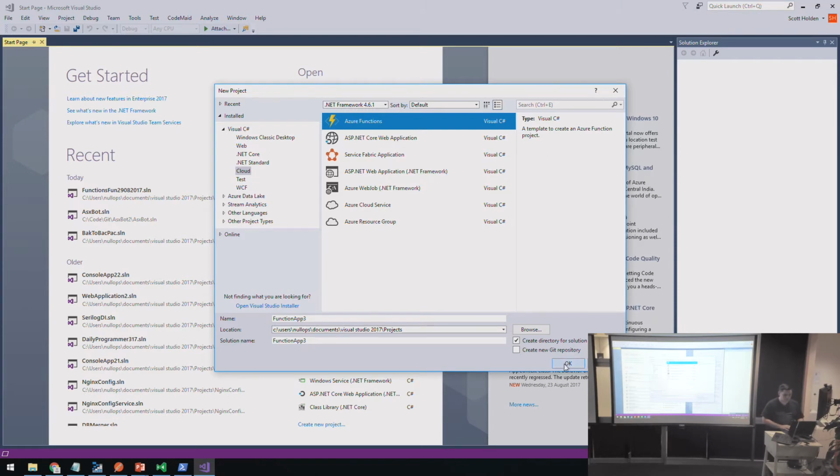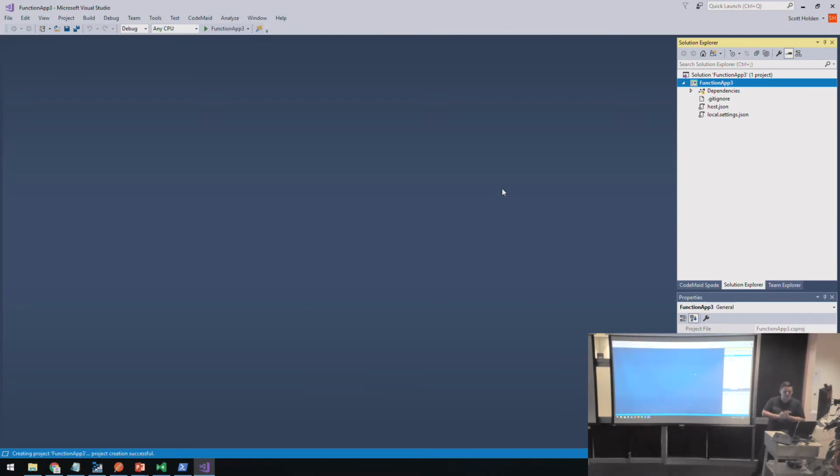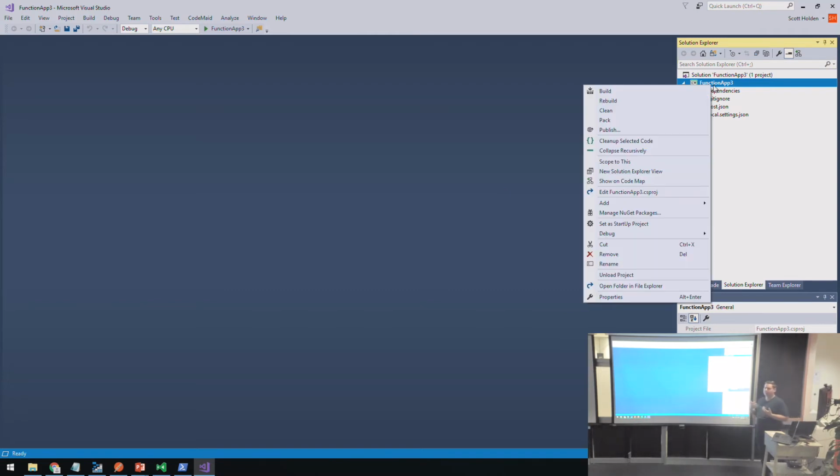So we're going to spin up a brand new function app called Function App 3, which is totally revolutionary. And right there, we get a couple of bits and pieces out of the box. The biggest piece we get is a brand new project type added to Visual Studio based on top of a class library that is a functions project. This is similar to a web API or web API in ASP.NET. The nice thing is it gives us a couple of custom types that we can make. So we can add a new item.